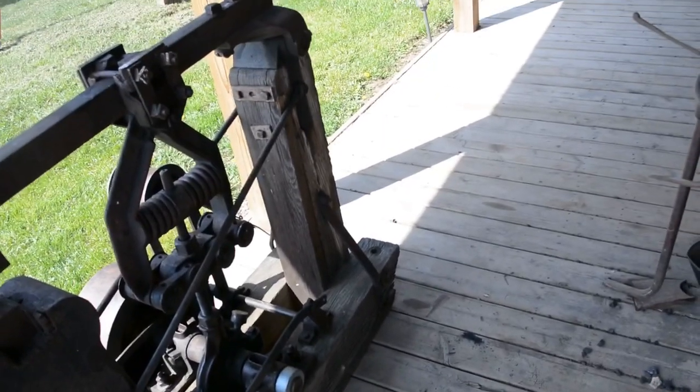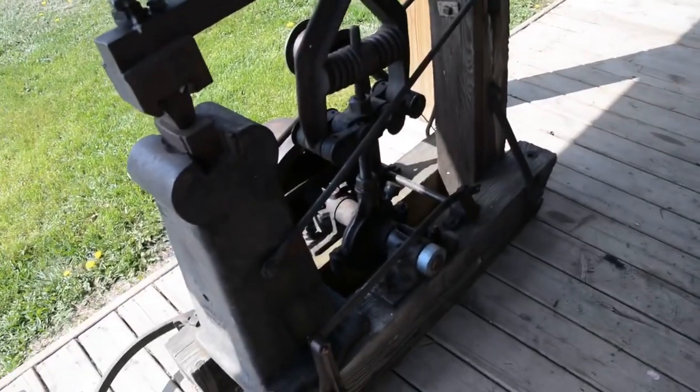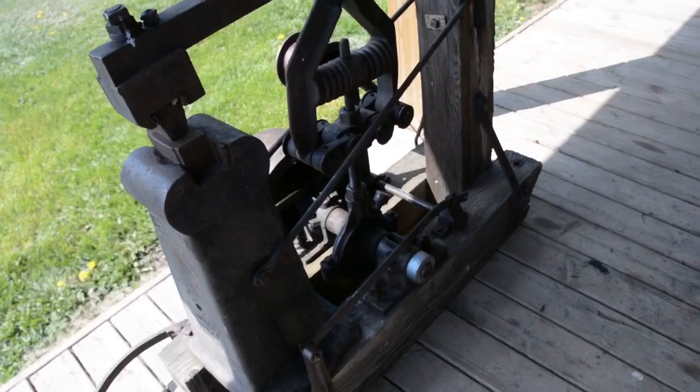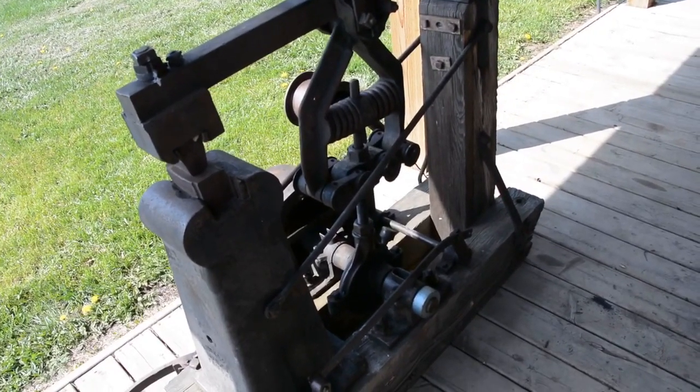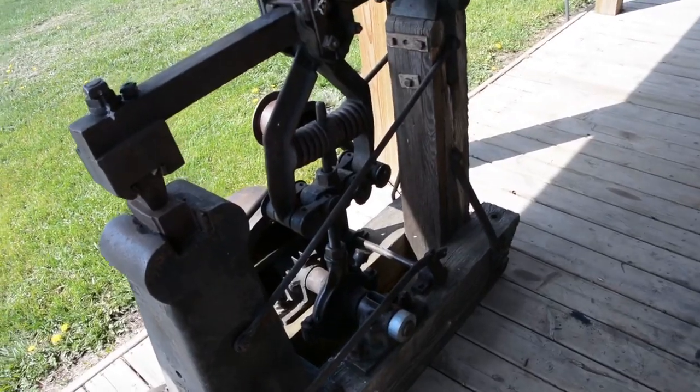The wood is in very good condition for its age, which is nice. Everything's free, works well. And I'm not quite sure what to do with it yet. It's a cute little power hammer, and it's a rare one. We'll find a use for it though, no doubt.